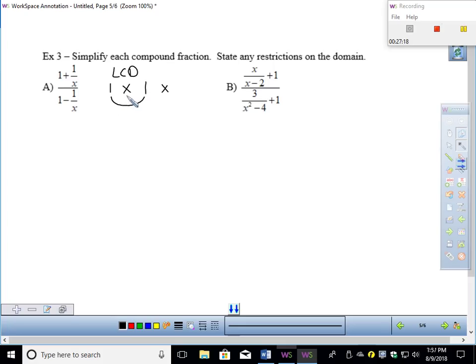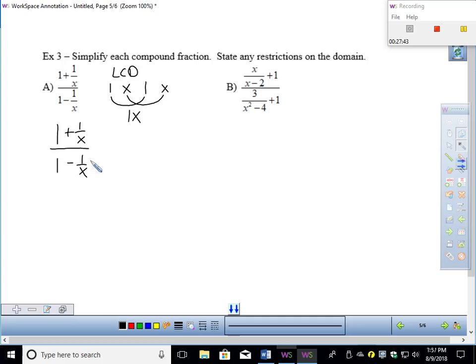Now LCD, hopefully it's getting more and more second nature. Let's connect those guys, let's connect those guys. So as I work left to right, it's just 1x, or obviously just x. This LCD here, guys, is going to be x. Now, here's how it plays out. You can do this a couple different ways. I like the rewrite, everybody, so I'm going to do that. If you don't like it or feel it's necessary, don't bother.